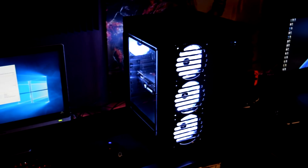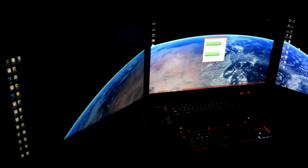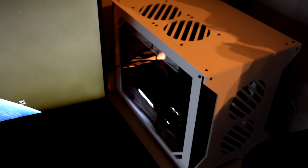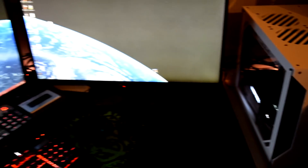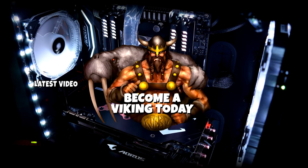We're gonna have an apartment video probably next week sometime. Threadripper is gonna replace the little beast down here. We're doing some backups right now, but soon it will have all of these monitors to play around with! The little cube has the LED strips in it so it's all dark right now — we're gonna fix that as well. Like and favorite this — cream your pants today! I sure did!